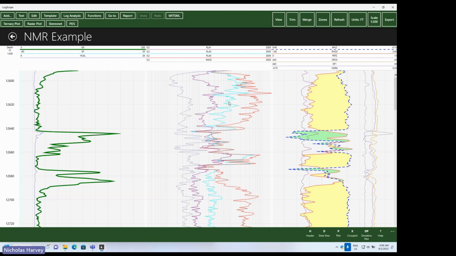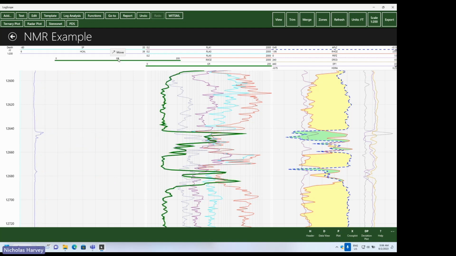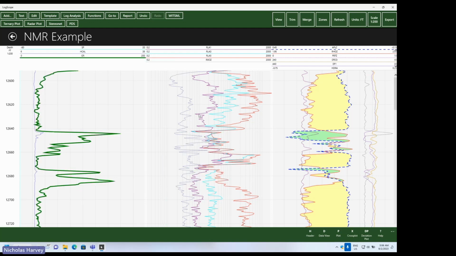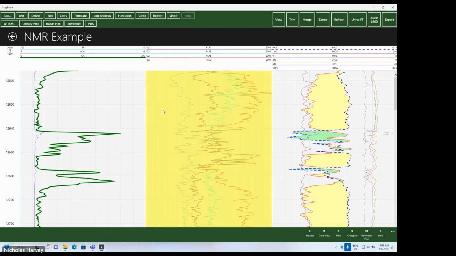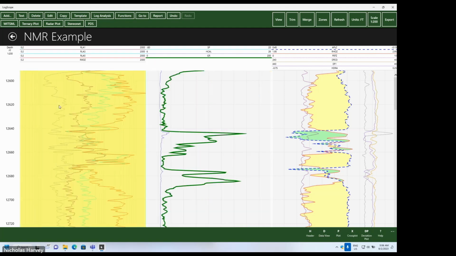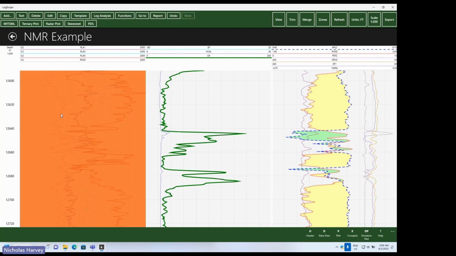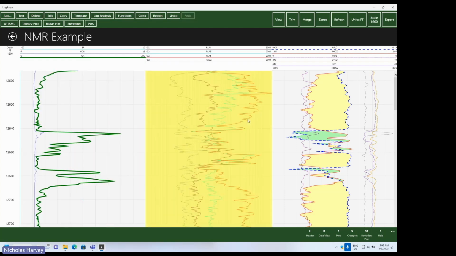So the DLIS file is now loaded into LogScope, and we can manipulate the tracks by simply dragging. We can drag curves around like so. We can move tracks like so. And we can click on it and move it back like so.